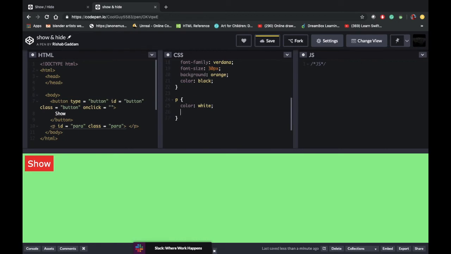So then we can do font family. I'm going to do Arial, and then font size, and I'm going to do 25 pixels. And then I'm not going to do color white, I'm going to do color black.